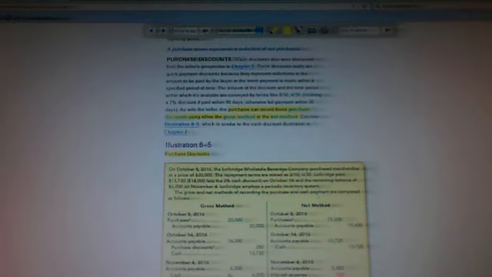On the left-hand side, we see the gross method journal entries. On October 5th, the purchase date, we debit purchases account and credit accounts payable for $20,000. They took advantage of the discount for a portion of that purchase and paid the $13,720 on October 14th for originally costed $14,000 of merchandise. So that lowered their accounts payable by $14,000 from the initial entry. Purchase discounts gets credited for the difference, the amount of cash that they saved. And on the 4th, they paid the remaining balance of accounts payable at $6,000.